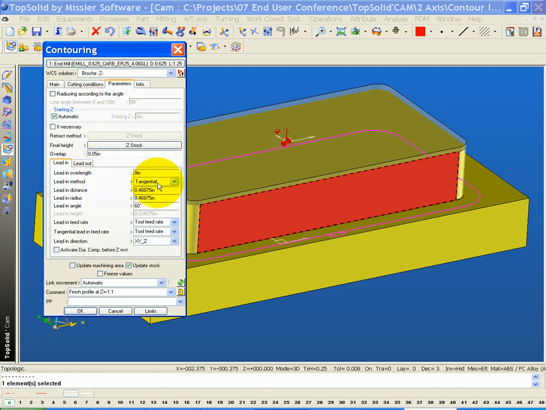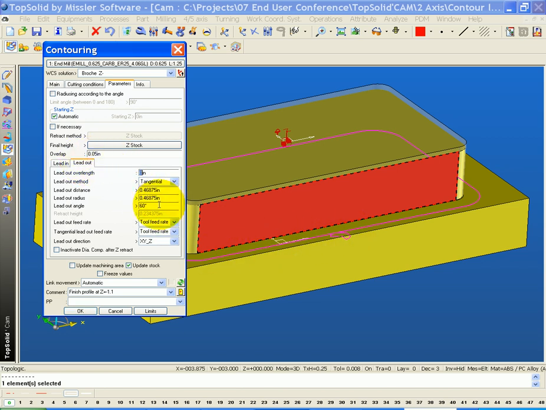Before, in the old version, you saw tangential, direct, perpendicular. Now you also have angular and helical. Let's start with helical. I'm going to do a 180-degree helical move. That's going to be a 50 thousandths depth of cut, for example. So what's going to happen is we're going to start 50 thousandths above the part here and do the helical ramp onto the contour profile.